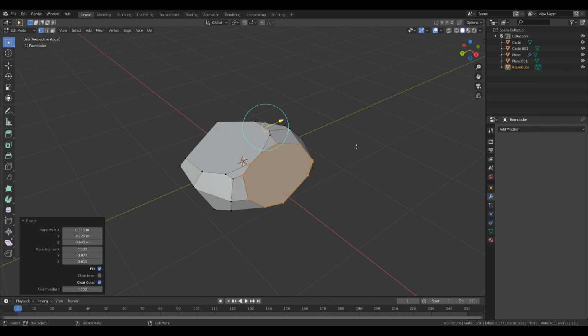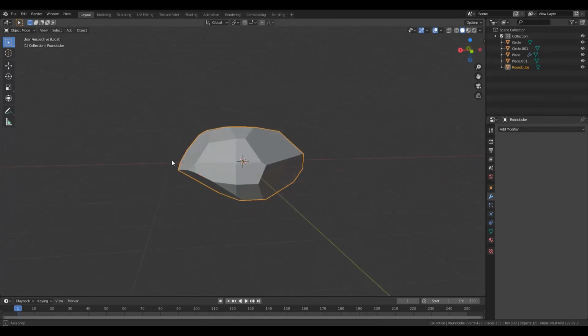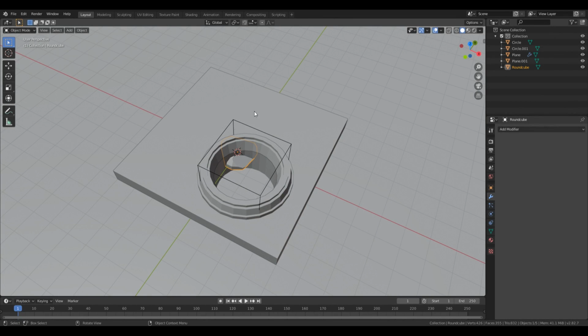Okay, right now I really like how this looks, so we can move it in place somewhere.